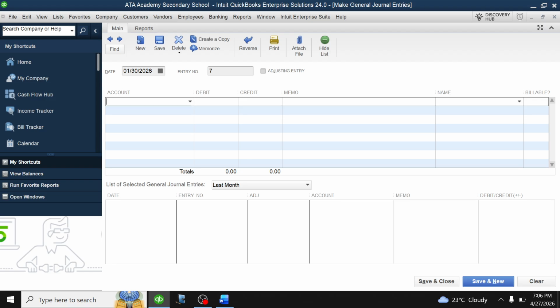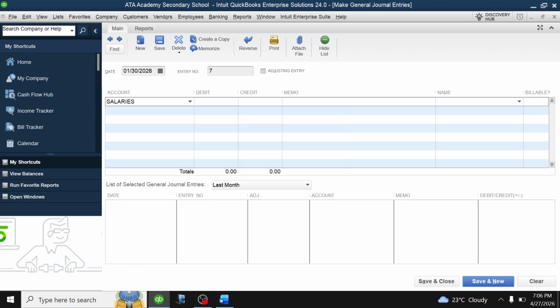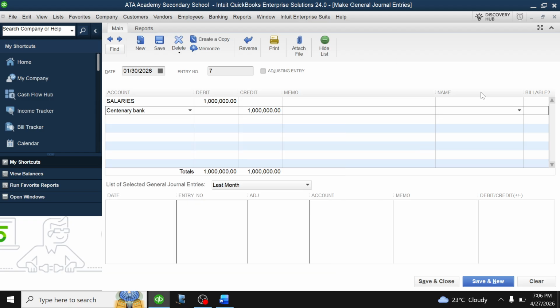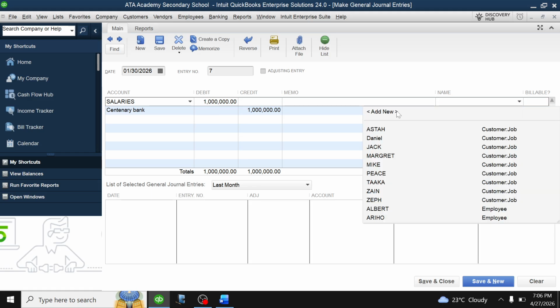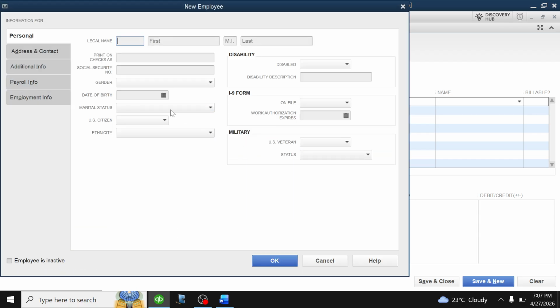The same date. Again, I'm paying salaries, so I pick this account which I've already created. How much? Still 1 million. We are paying the money from Centenary. Then the name of the employee that we are paying, use the drop down, add new, then it's employee, continue.